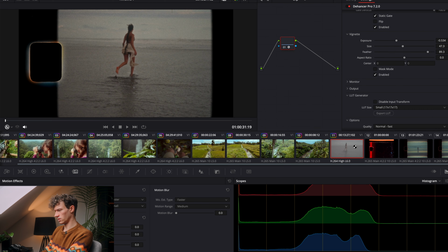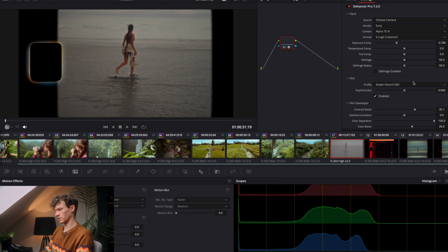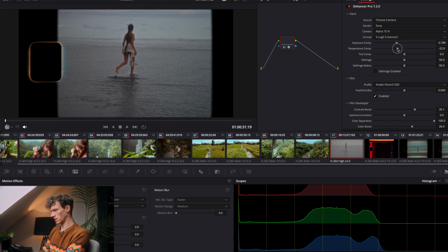So the real one is much more in a colder regime of colors. That's probably because I filmed the Super 8 clip somehow later in the sunset. So we need to go back to our primaries and try to see if we can get the temperature down a little bit.